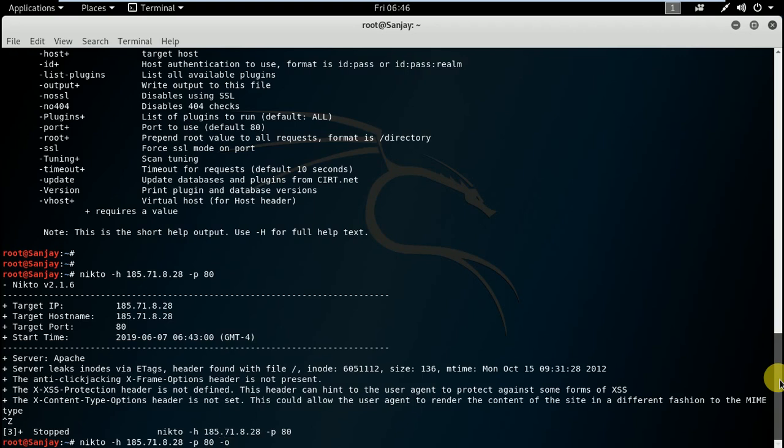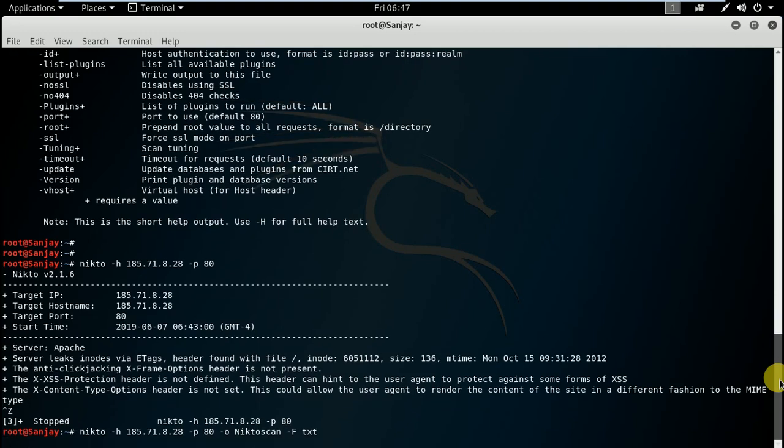For that purpose, we have to specify an output file, and we can save it in any format. So I'm typing nikto, giving it some name like scan, and -f for specifying the format; we are using a txt file.